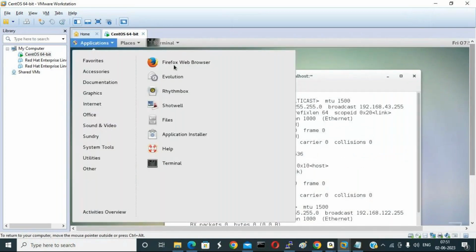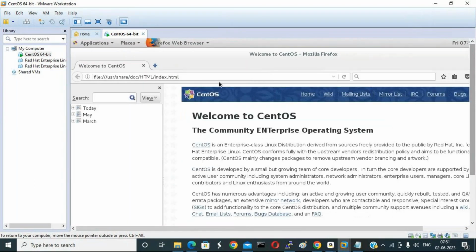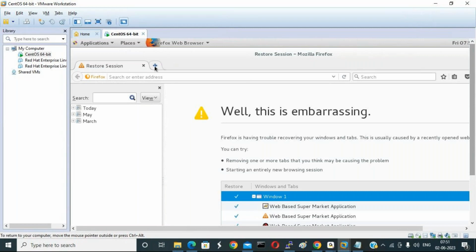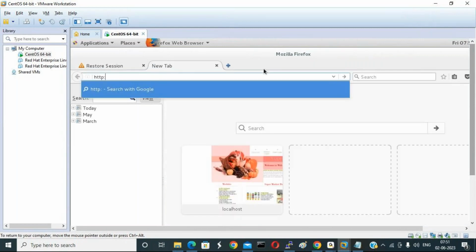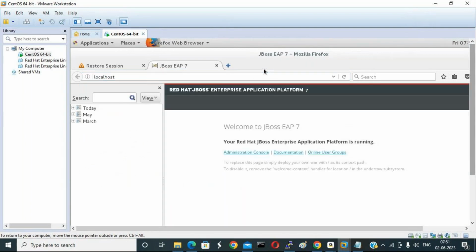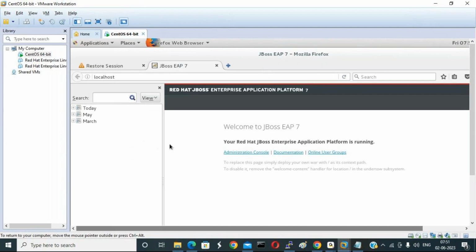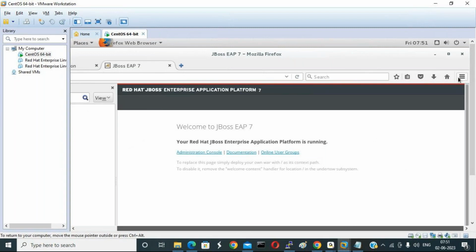Applications. http://localhost:80. Because JBoss is running, it is showing that JBoss is running. You may use an incognito or private window.